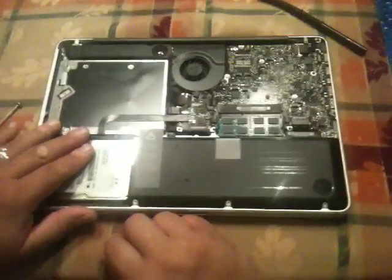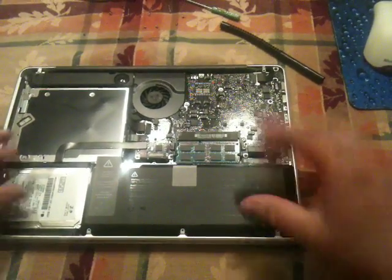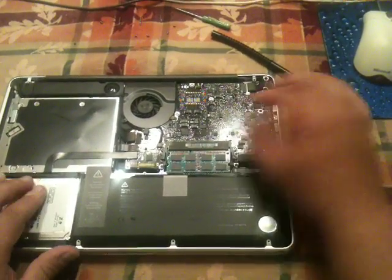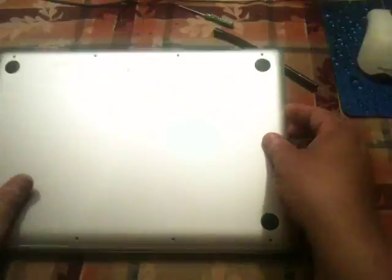So that's it: RAM, SuperDrive, hard drive, replace, and then your battery. This is the board right here, that little section right there. There's not much to it. If you flipped it over, I'm sure you'd find a lot more, but there's not much to it. Just stick your cover back on and you're done.